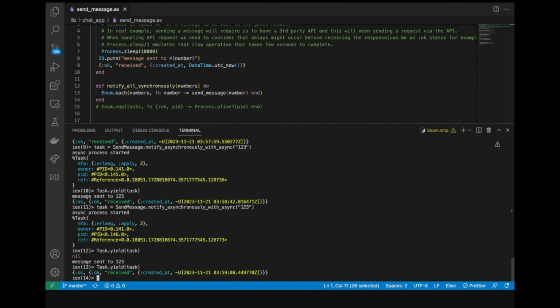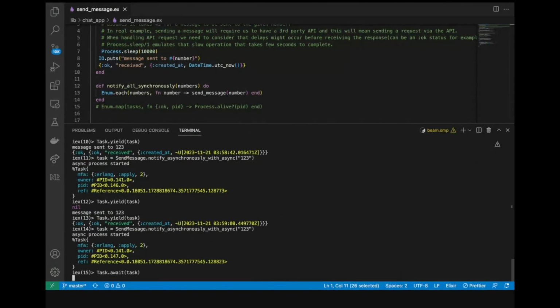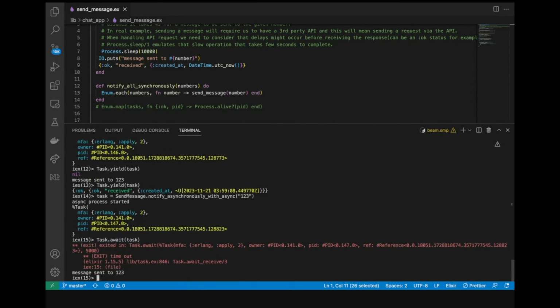Does the task.await act in a similar manner? Let's create our task again. Task.await, we're expecting it to exit. Okay, then the message has been sent, which means the process has been completed. I will call task.await again.